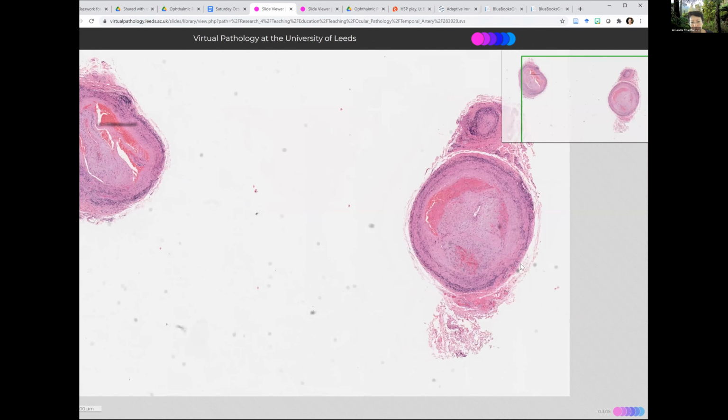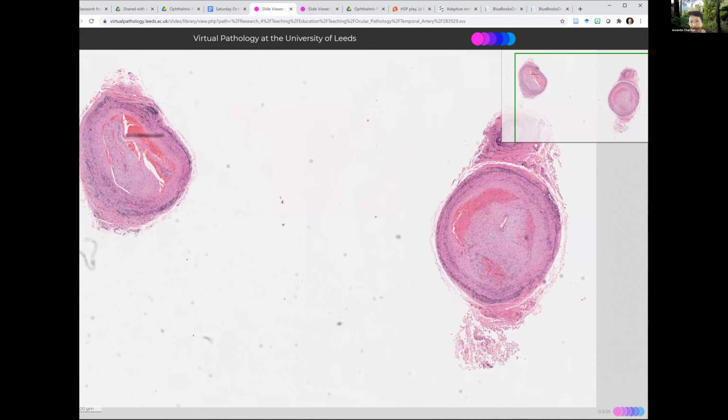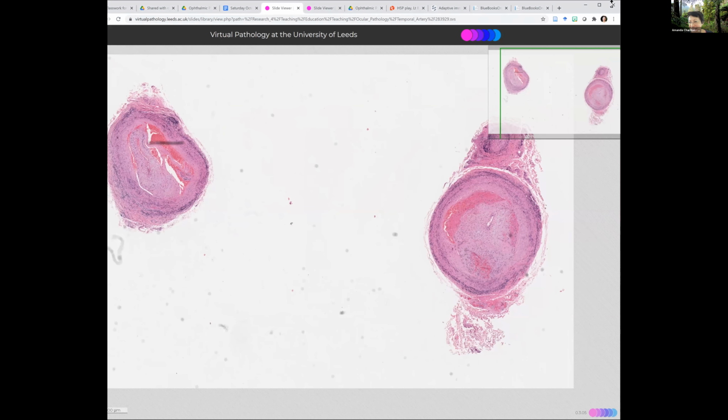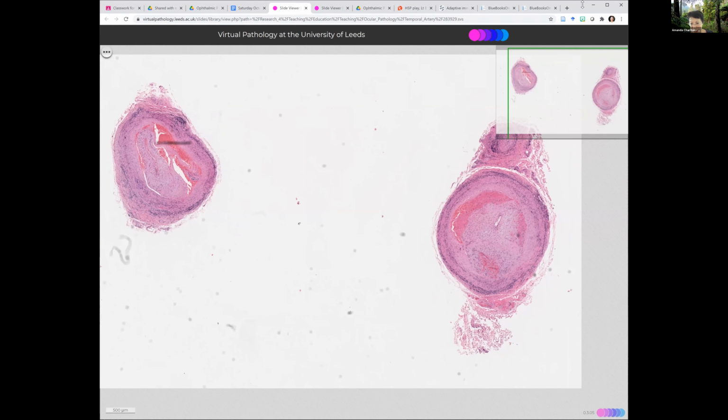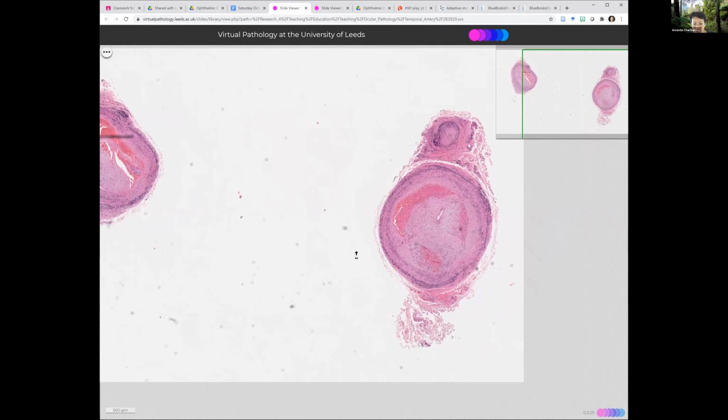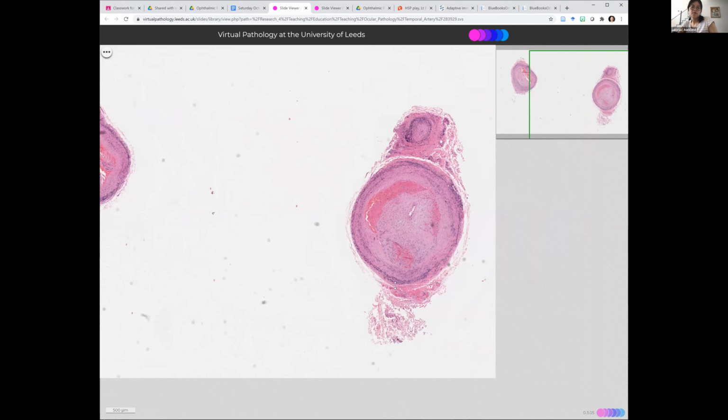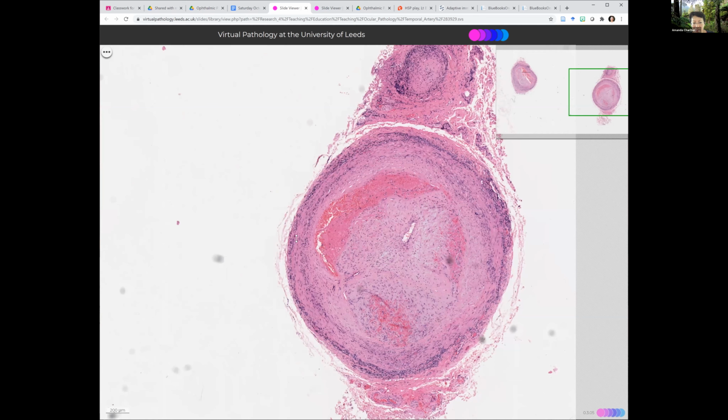First of all, we have to identify what is the structure that we're looking at, because I don't see any particular eye structures here. Is it the lacrimal gland? Is it the duct? What is it? Okay, I see transverse sections of a circular structure, a big circle and a little circle. It looks like a branch of the big circle, and I can see a small lumen in the middle. Therefore, I think this circular structure is a blood vessel.